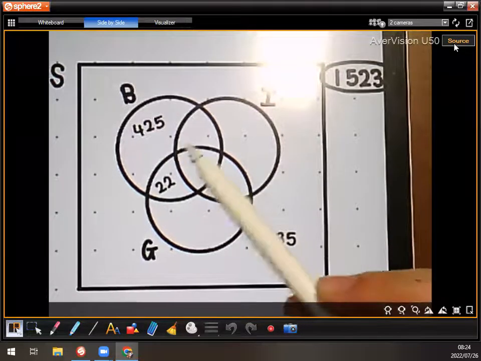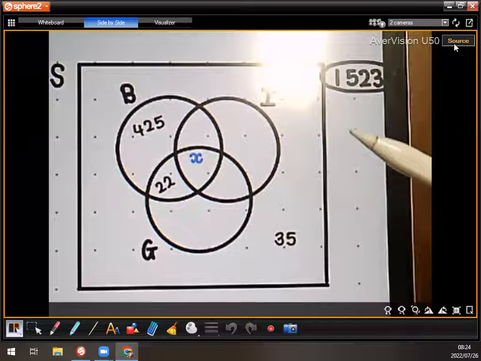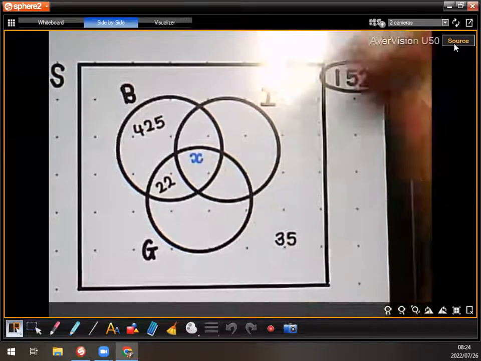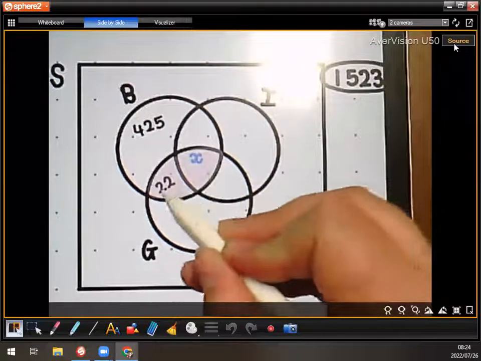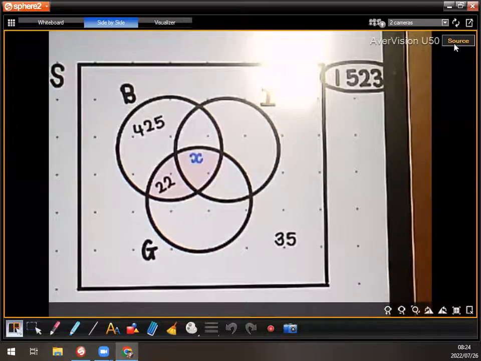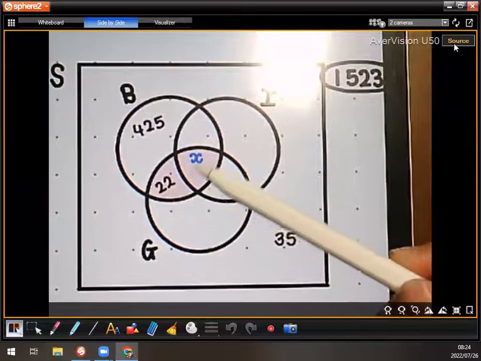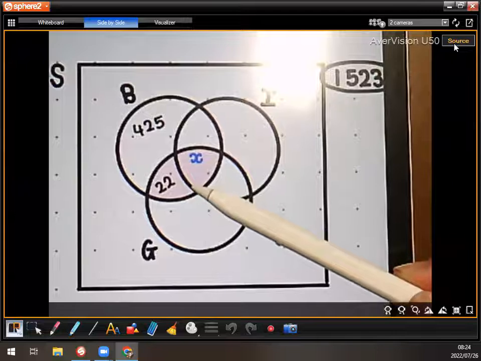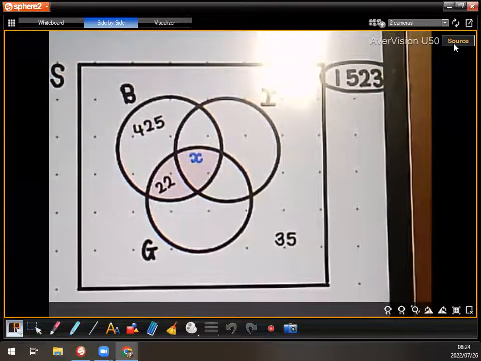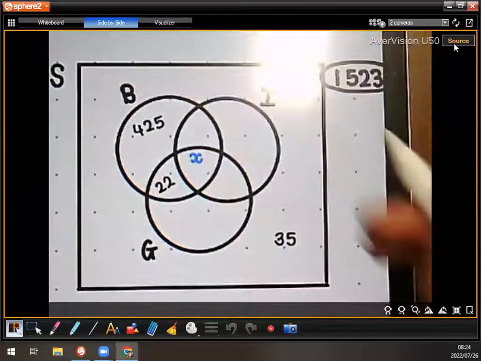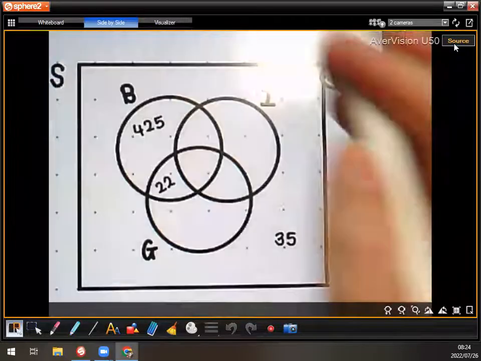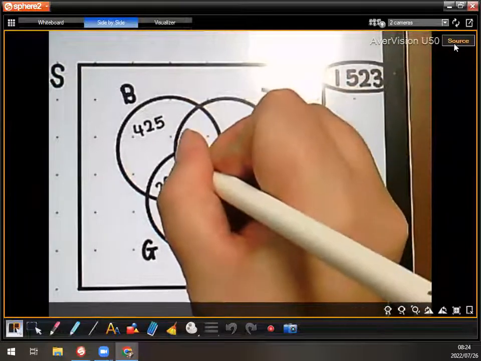Okay, so ignore my X for now. I put that X in front because I was like, okay, obviously I have to make that X. But then I looked at the next one. For the next section, they say 58 watch G and B. Isn't that this whole section? G and B is 58, right? So that whole section is supposed to be 58. What do we already have in that section? 22. So what is this thing supposed to be? What's 58 minus 22? 36 actually. So you actually didn't have to use an X for this one. I'm going to put this one in blue. What did it say? 36.